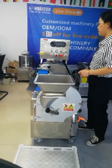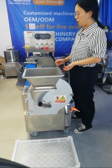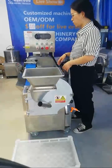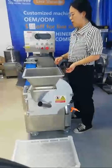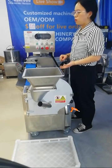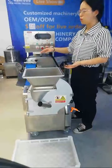And you can see it's for cutting such as cabbage, Chinese cabbage, or spinach, or other leaf vegetables. You can use it to cut. Also the beans, green beans, you can also use it to cut. And some long vegetables like cucumber or carrot, you can also use it to cut with this head, with the blue belt head.